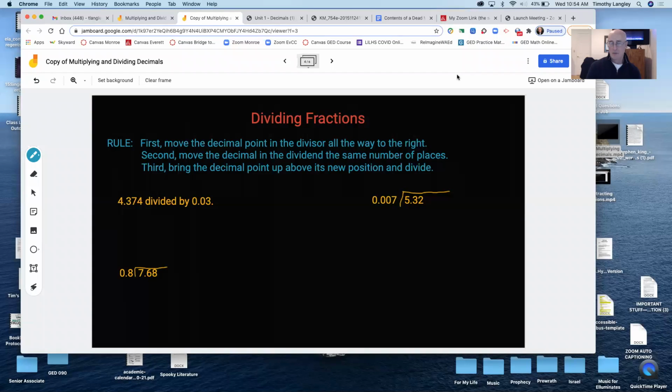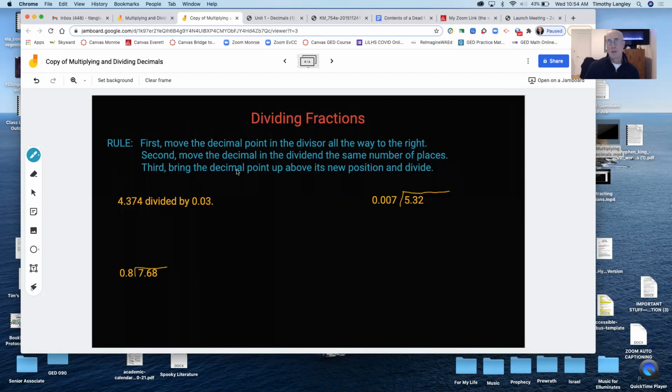All right, here we go, jumping right into things, dividing decimals. And this is a concept that just involves a rule. So what I would do is freeze the frame, copy the notes, play the frame. Dividing decimals, there's a rule.